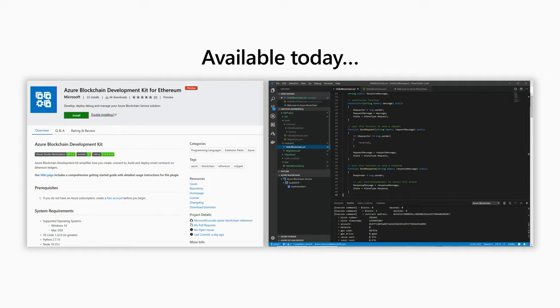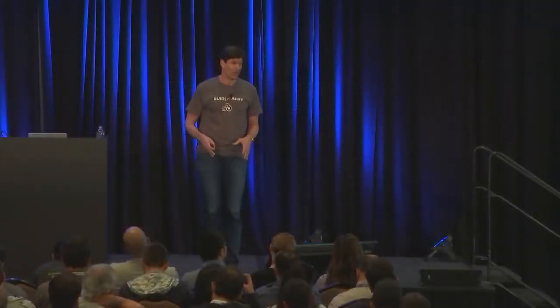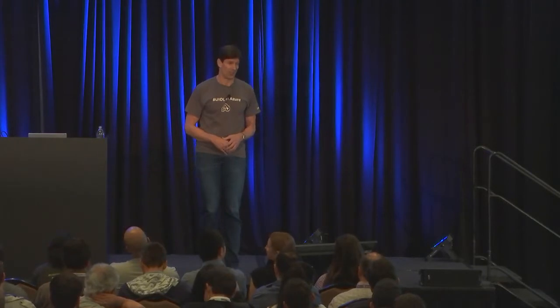In fact, last October at DevCon, blockchain conference, Mark McCurry, who's up here in the front, one of our program managers for our blockchain team, was at the conference, and a couple of people came up to him and they said, hey, we were just over talking to Vitalik Buterin. How many people know who Vitalik is? I hope everybody, if you're here at a blockchain talk. But Vitalik, the creator of Ethereum, he said that he would really, really love if he could do Ethereum smart contract development inside of Visual Studio Code. So much that if you do that integration, he'll come to a Microsoft conference and wear an Azure t-shirt.